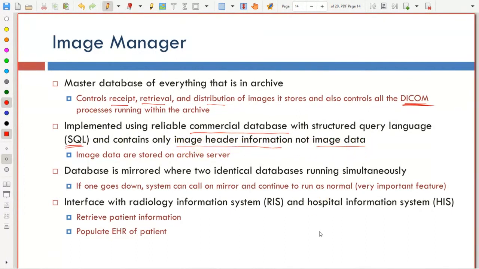Okay, maybe 20 years ago, there was a lot of research about content-based retrieval. People wanted to add to PACS systems the ability to, for example, take a certain image and see images that look like it.